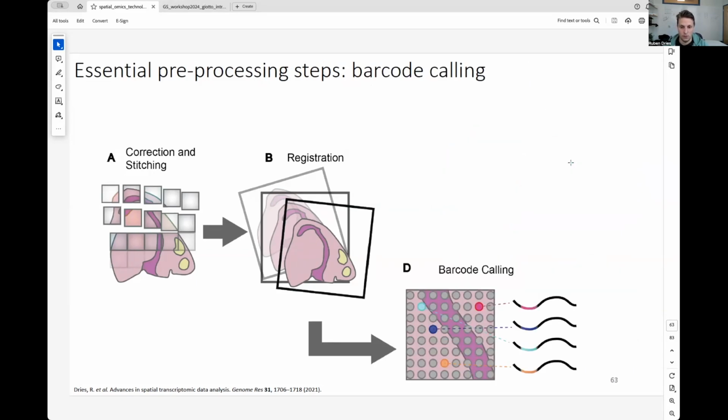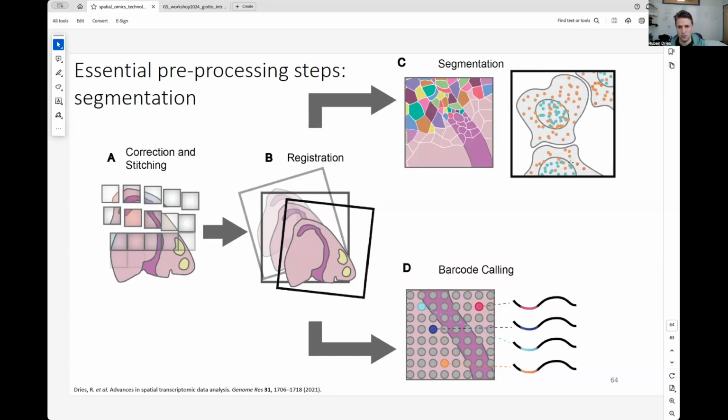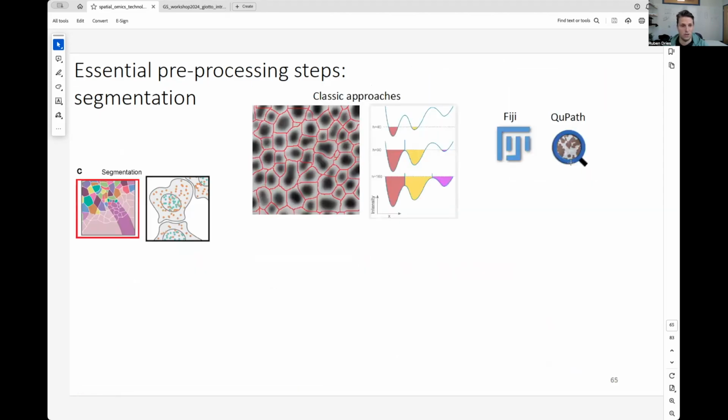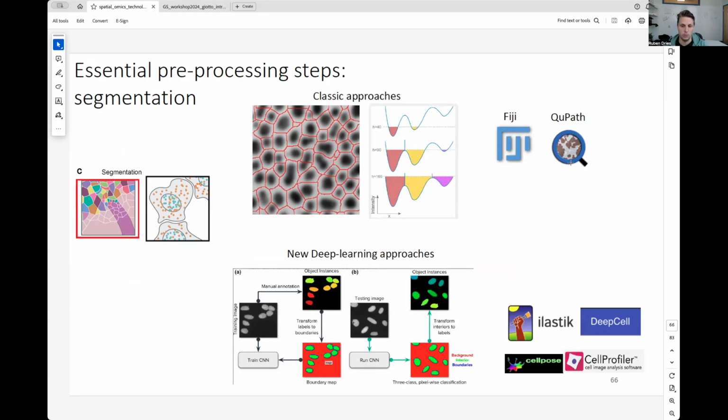In addition, there is a specific set of barcode calling: how do you exactly call the barcodes? Usually that is provided by the technology itself, like by 10x Genomics, by StereoSeq, or by anything else that you might be using. Segmentation is a very hot and ongoing topic: if you have single cell information, how exactly do you segment your data? It's definitely not a resolved issue. There are many classical approaches that are available through Feature QPAD, and also a lot of new deep learning approaches that you can apply, that sometimes work really well and sometimes need a little bit of tuning.